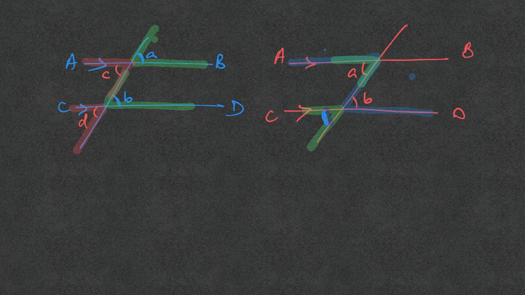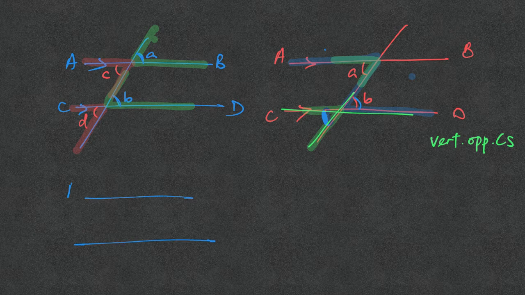Moreover, can you see that there is a big cross over there, which means we can apply vertically opposite angles to explain why the blue angle, which is equal to A, is equal to B afterward. So as a result, you can see alternate angles are equal to each other in this very simple way of moving angle A downward. Finally, we come to the case of interior angles.